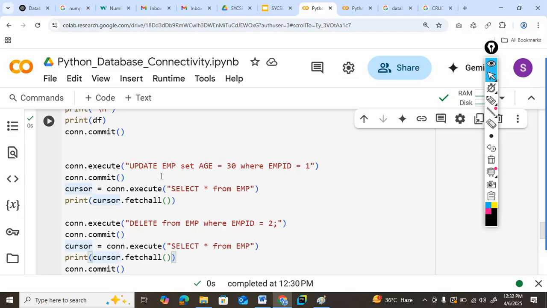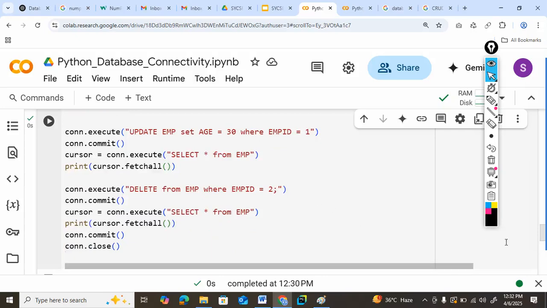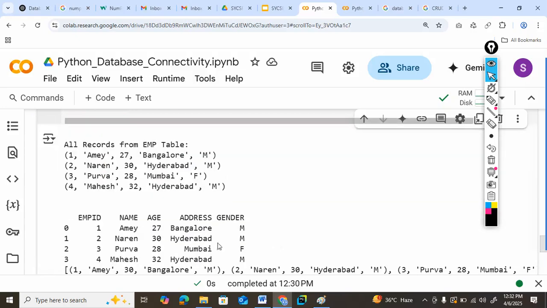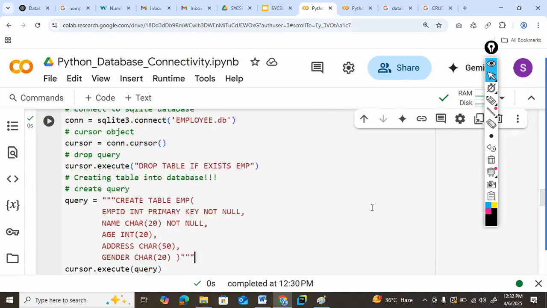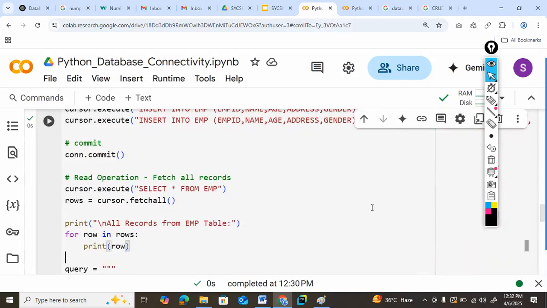Previously the age of the employee having id 1 was 27. We'll just check the record in the output. So id 1, and what is the age? It is 27. Okay, so now we'll implement this update command.